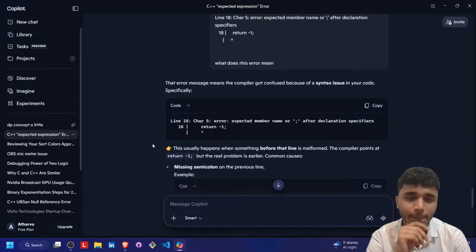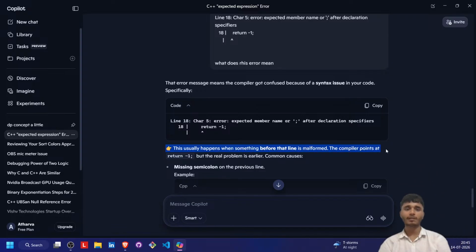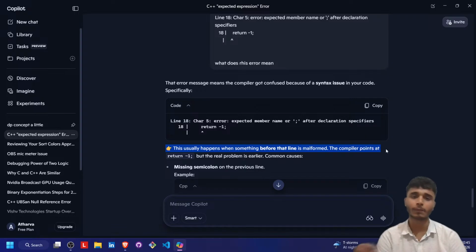Expected number. This usually happens when something before that line is malformed. The compiler points at return minus one, but the real problem is earlier.